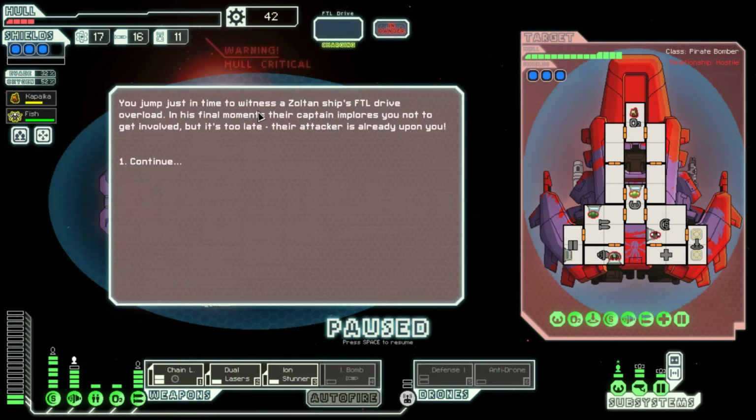You jump just in time to witness the Zoltan ship's FTL drive overload. In his final moments, their captain implores you not to get involved, but it's too late. Their attacker is already upon you.